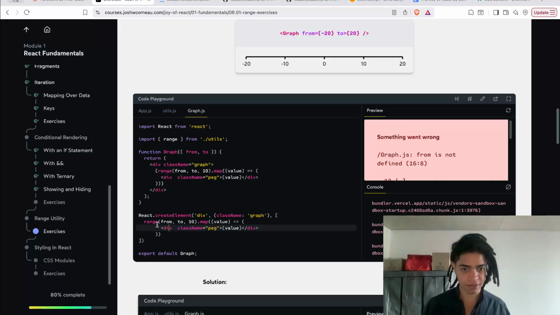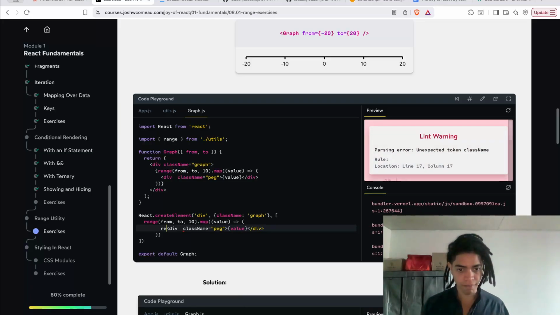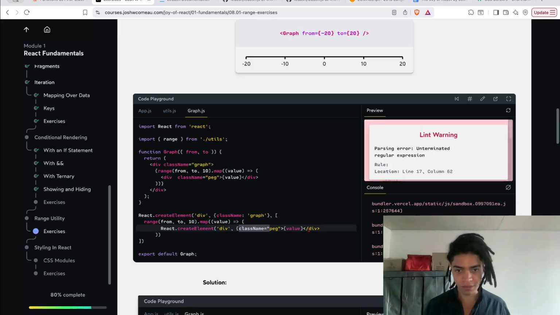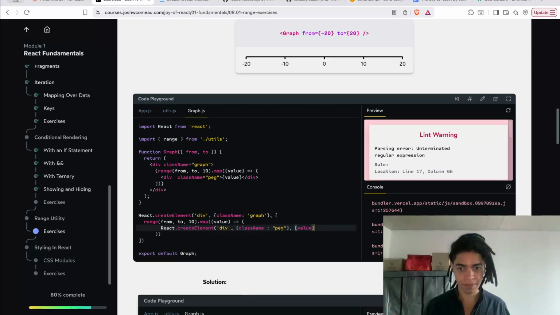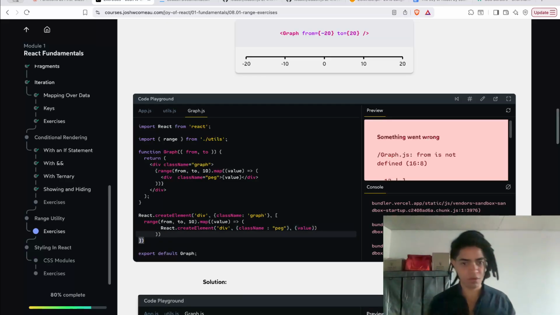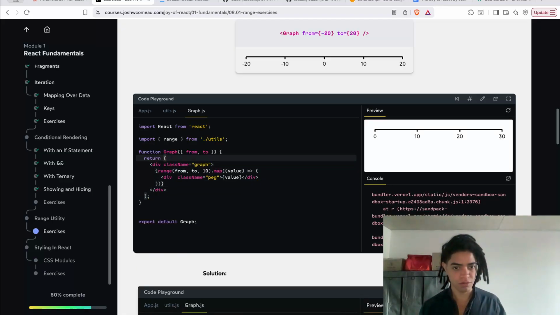And any time that you find this, I want you to create now an element here, say React.createElement, where this is the div and this is the props that I want to pass as an object, followed by the value that we're injecting. Okay, there you go.